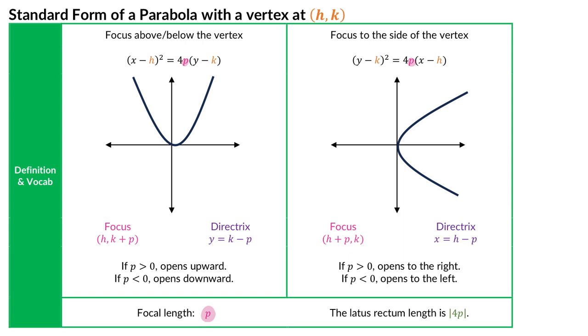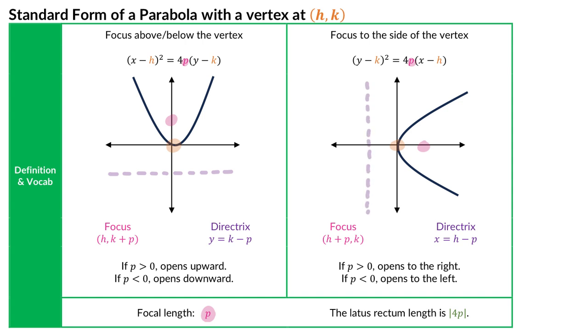But it's also very easy to find. It is the focal length. So it is the distance from the vertex to the focus, or the vertex to the directrix. If we're adding in all of our color coding here, we have our focus inside the parabola. We have our vertex acting as the center of the parabola. We have the directrix on the outside of the parabola, equidistant from the focus to the vertex and the vertex to the directrix.